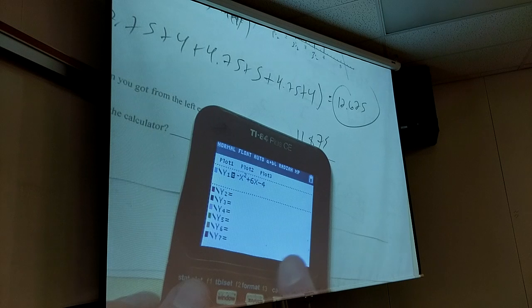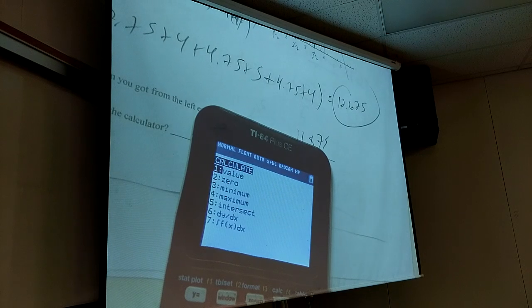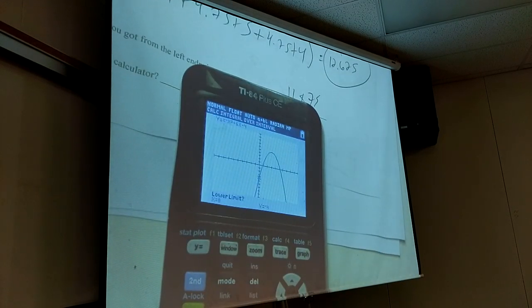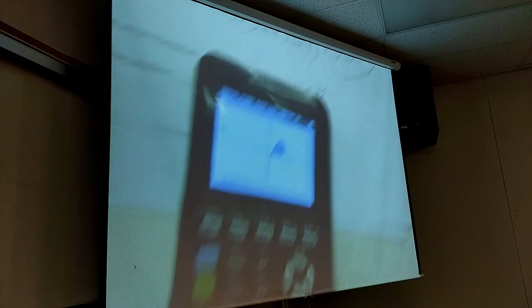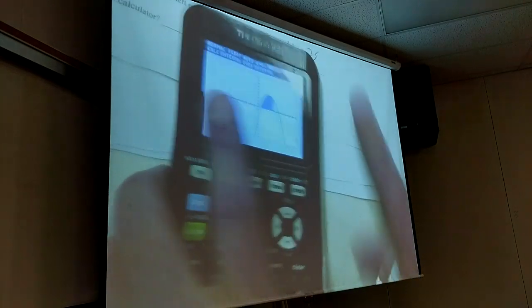I've got the function in there. Let me graph that. I got it graphed, and then I can calculate the infinite sum. Let me let the rectangles go to infinity from, what was it? I forgot already. 1 to 4. The answer is 12. Would you say that's pretty good?